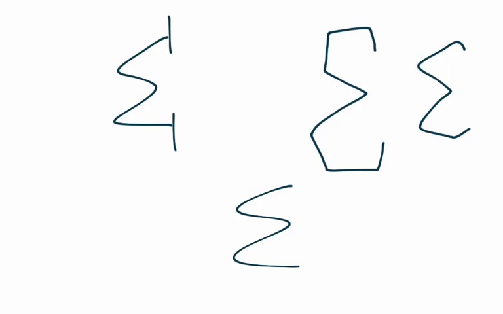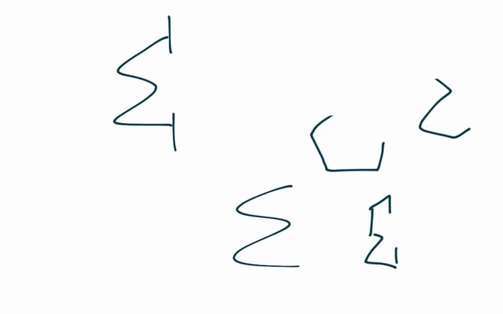Sometimes you'll see the little tabs put on the end, a little bit more like that. That's kind of what I'm doing with that. I'm trying to put the little tabs on the end. It's not a really easy symbol to make. Depending on whether you're seeing it handwritten or typed out, I just want you to know that that's what you're looking at. Now, what on earth is that symbol? That is a capital sigma.